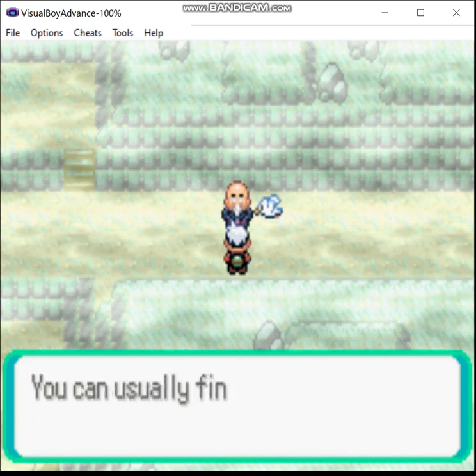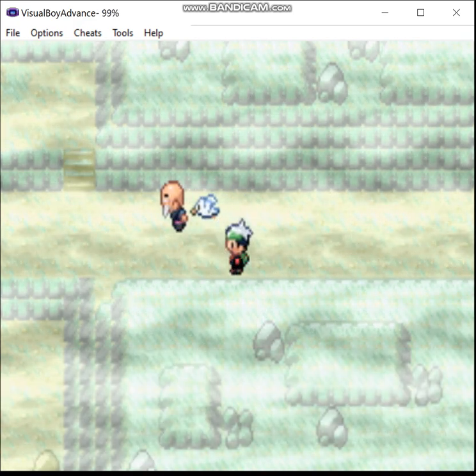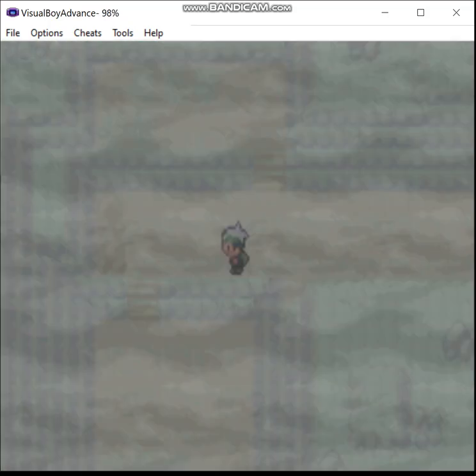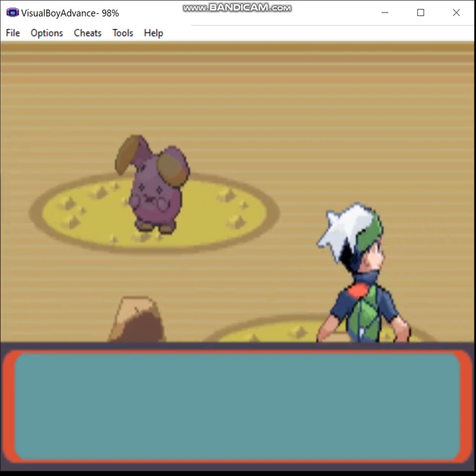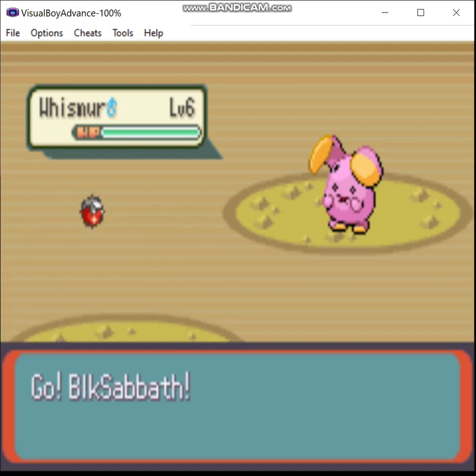So this guy is how we're gonna get to Dewford Town, and to Slateport City once we're done with our business there. And you can use him to go back and forth until you get your fourth badge. Then he retires. Then you have to beat your father to get the fifth badge, and that lets you surf.